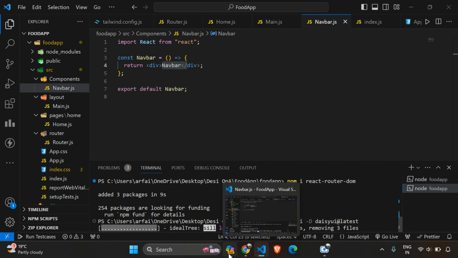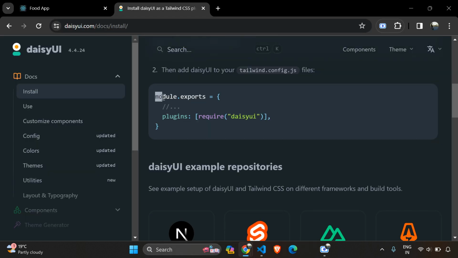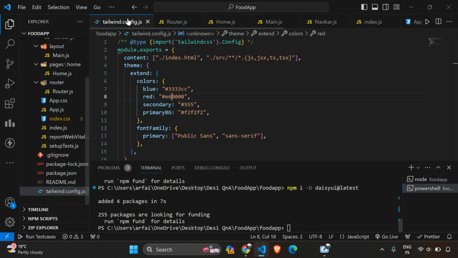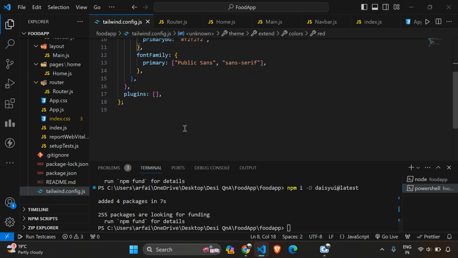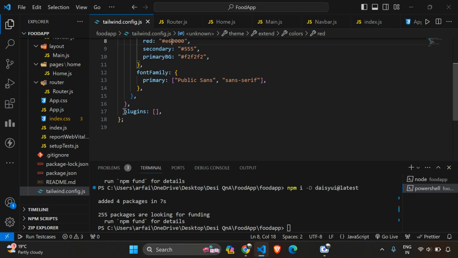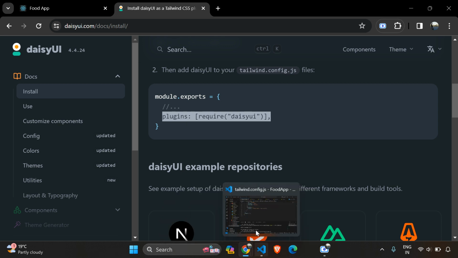So this shall be installed, and after this one, inside module.exports, I should be adding this one inside of the tailwind configuration js. So let's remember that module.exports. Let's go here, let's open our configuration, and inside of this one, here I have this module.exports. Here I have the plugins that we have written.